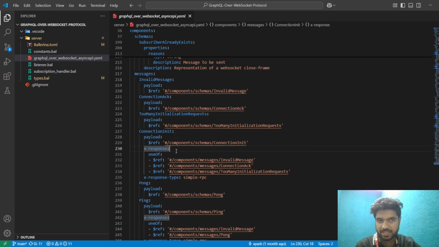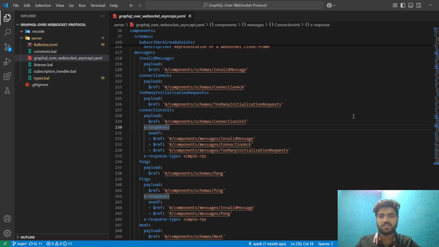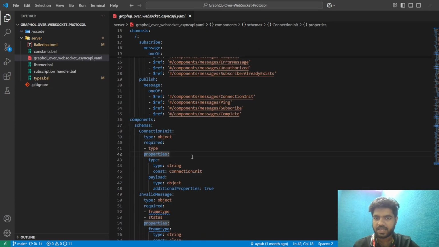This invalid message is the close frame that we are sending when a payload binding error occurs, as defined in the protocol. Then let's see how the connection init schema is represented. Here's the connection init schema where we have the type field and our payload field.